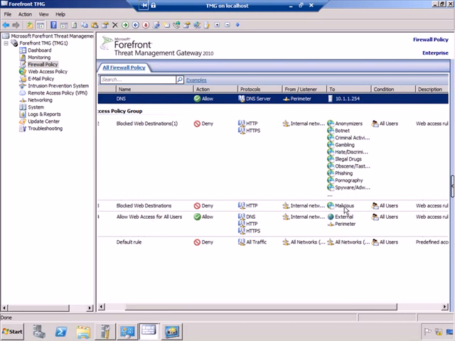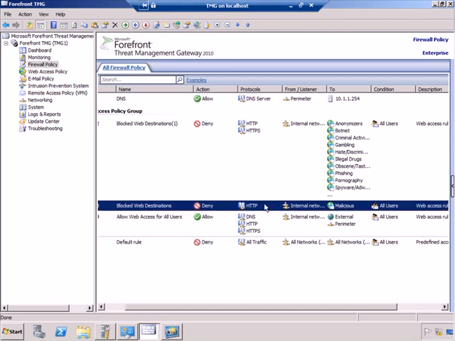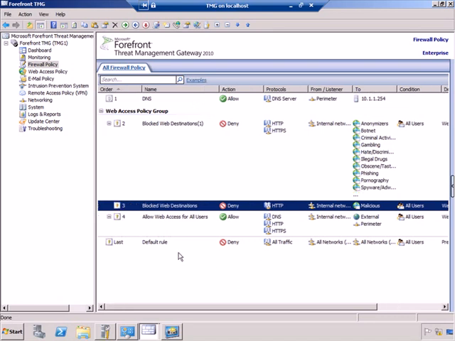And then we separated this out in another lesson in this course. But we can actually apply different rules if we wanted to. So I could allow access to malicious destinations if I wanted to, and block these other categories. These categories are defined by a service that Microsoft provides.